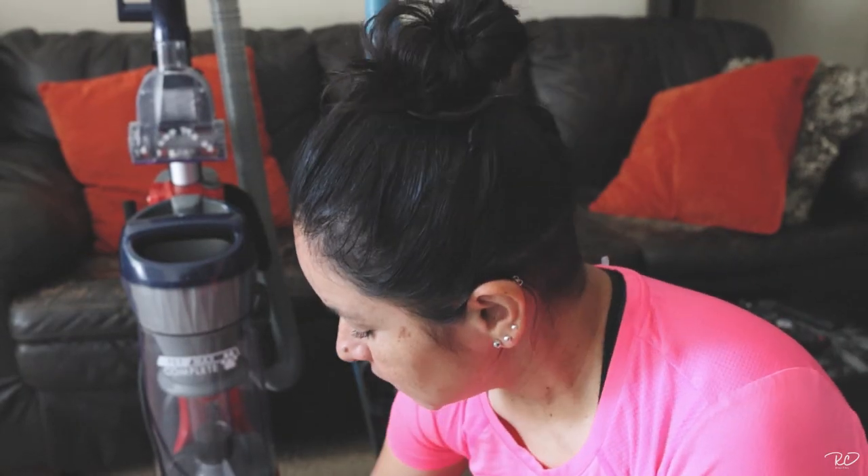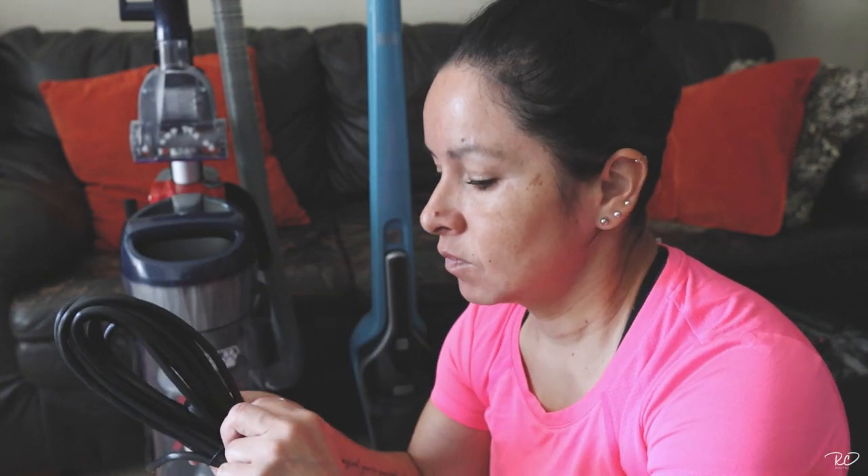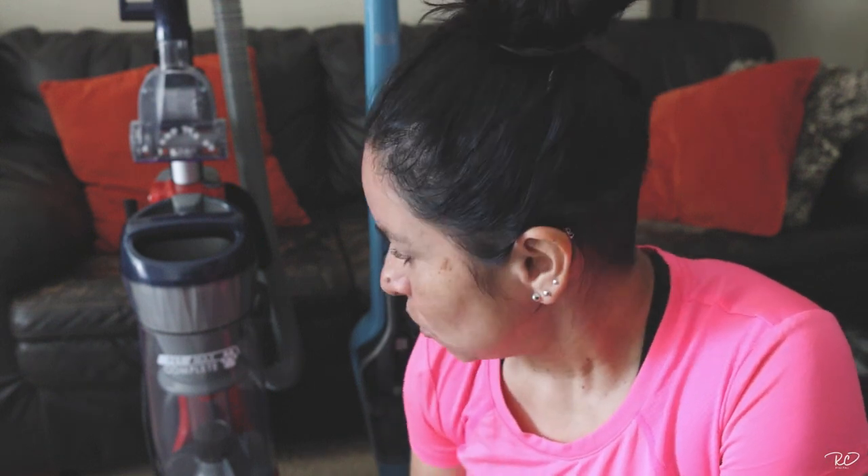Another thing I noticed is that the old one is wireless, and that's why I kind of liked it — that was the idea behind it when I got it. But it just doesn't work. I noticed the cord on this new vacuum is really long, and I like that — that helps. Mostly what's bothering me right now is the cat hair, and also sometimes I get litter on the carpet in certain areas, so hopefully this one will do the trick.